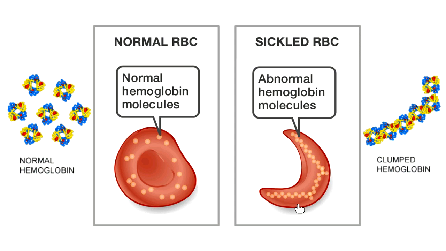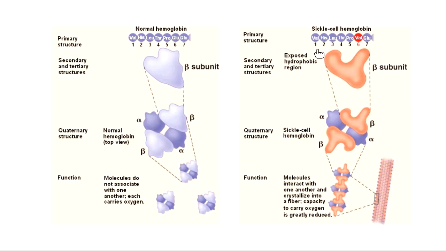And it all comes down to, at the end of the day, how did we get our cells to look so funky like this? The way we got them to look so funky is we messed up all the way down at the primary structure. If the primary structure is wrong, the secondary and tertiary structure will be wrong, which will lead to the quaternary structure being wrong, which ultimately ends up with our cell that's shaped incorrectly. So sickle cell anemia is an example of why we need all those levels of protein structure that you learned about last lesson. All of them have to be correct. If they're not, we end up with a disease like sickle cell anemia.